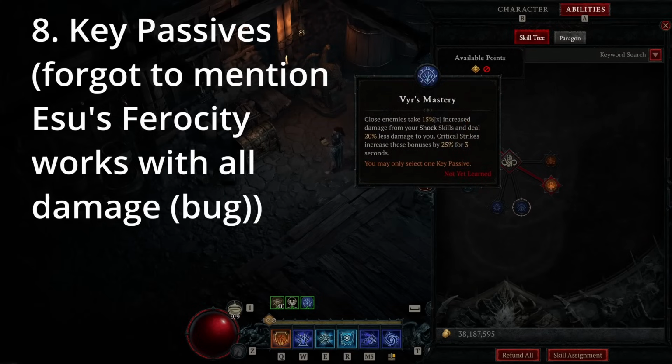Veer's Mastery, only the less damage taken works. The close enemies take 15% damage does not work. But you could take Veer's Mastery if you need to be more tanky and you have more than enough damage.